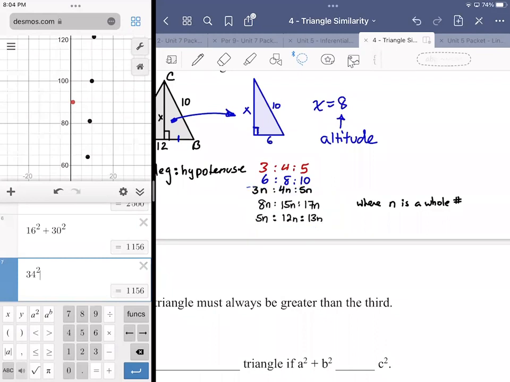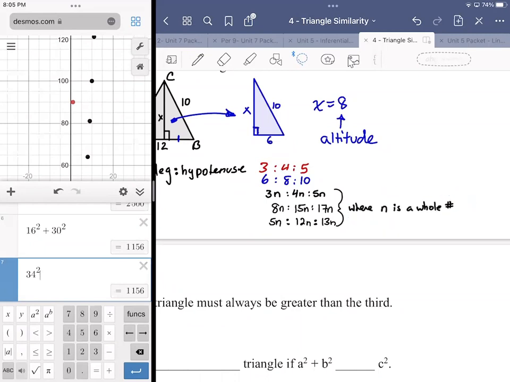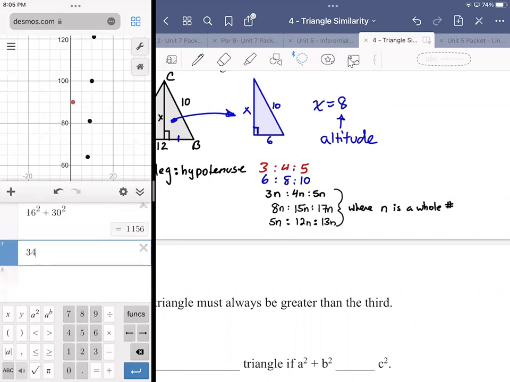Now, it's not the kind of thing that you need to know. It's just a time saver. Right? Because in that last problem, we were able to figure out the missing side just because we'd seen it before. But now anytime I see 6 and 8 as the legs of a triangle, I know that the hypotenuse is going to be 10. But if I see 12 and 16 as the lengths of the sides of a triangle, I'm going to know that the missing side is 20. So Pythagorean triples really are useful in that regard.